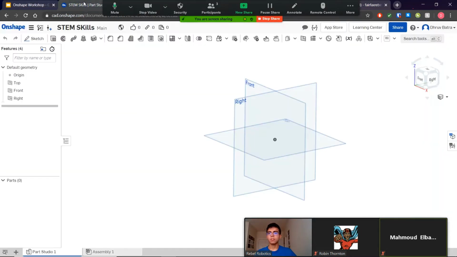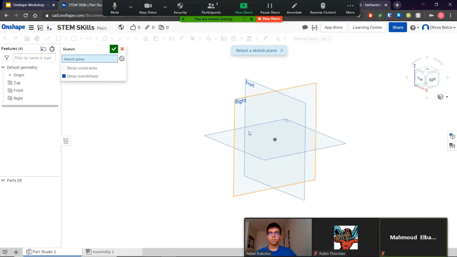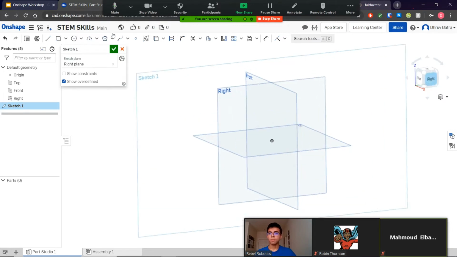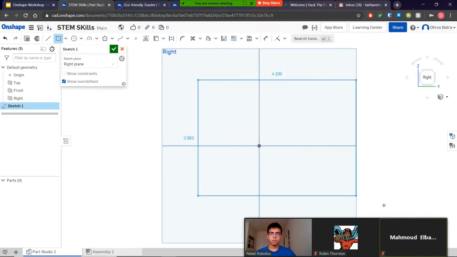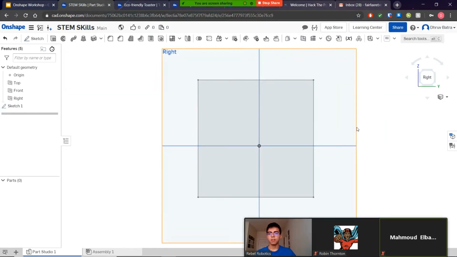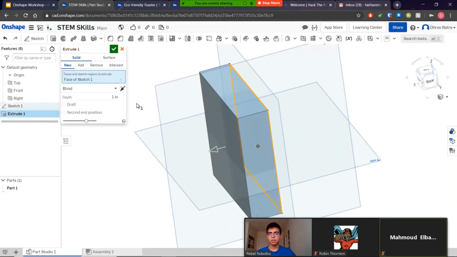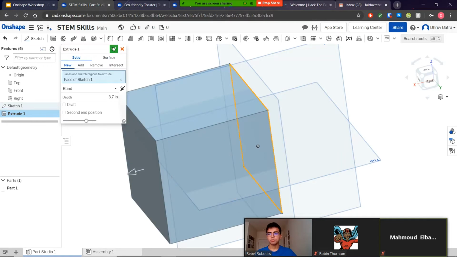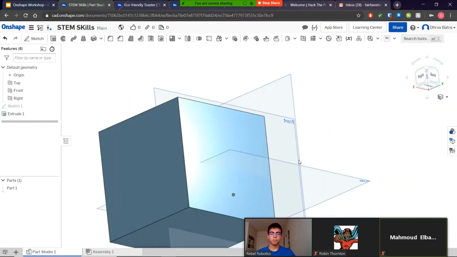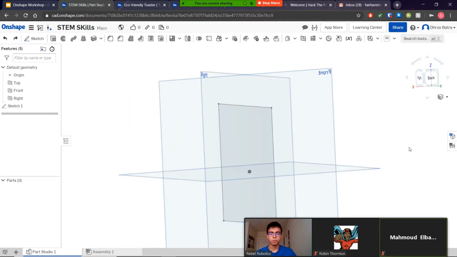Or it's just gonna be easier to show you. So, if I create a sketch, right? So let's say this is my sketch, then I can manipulate that sketch through, for example, like an extrusion, and I just turned that sketch into a part, right? So that's the basis of what we're doing here.